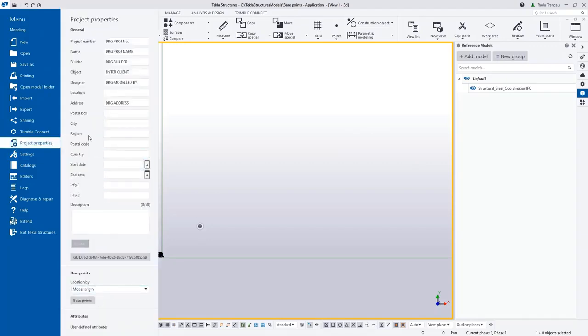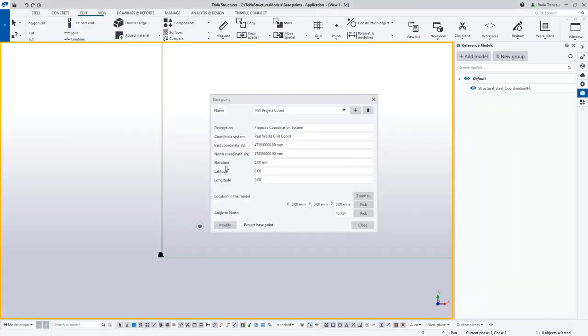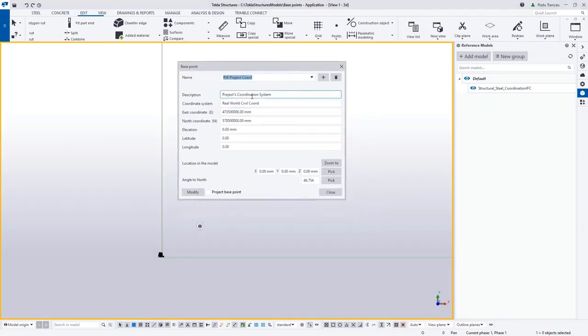In order to define a base point, you go to File, Project Properties, and then Base Points, and just click this button here. You can already see I've got a coordinate system which I filled in with all that information. The east coordinate is the X on Tekla, and the northing coordinate is the Y on Tekla.